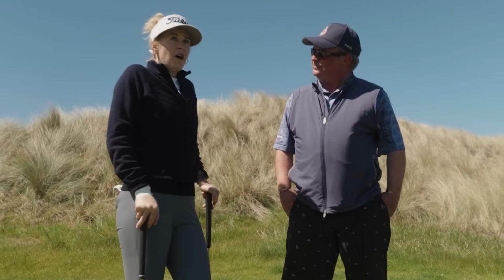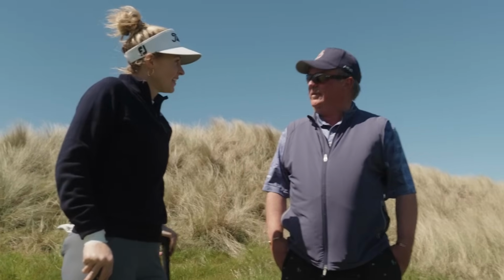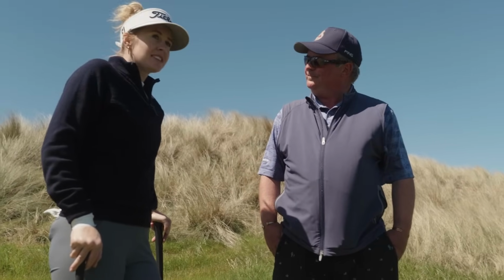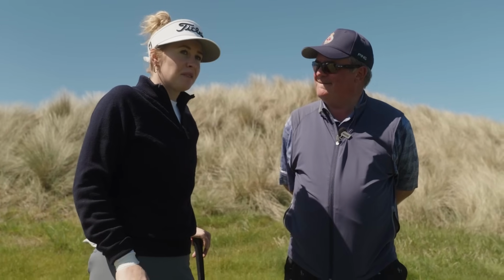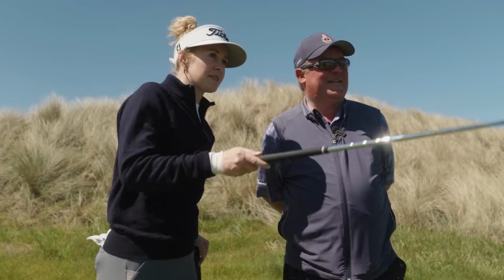Well, how's it going? Enjoying the valley? Oh, what a lovely little course this is. Very underrated. Good test of golf. Do you fancy joining us for the last few holes? Certainly. Yes. That'd be great. No worries. We're playing 9 holes only. And this is the 6th hole. And I'm 1 over par. Very good.